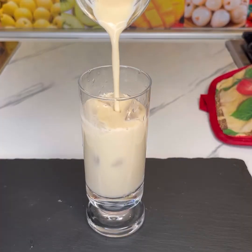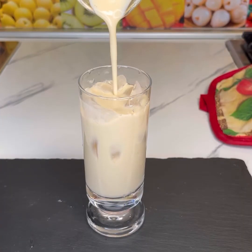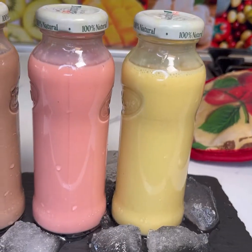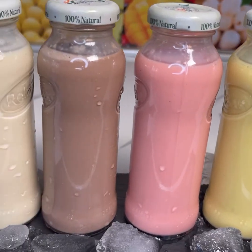In today's recipe, I'll share with you how to make Vita milk. This is made out of soya beans and it is a great source of protein with a rich taste that you're definitely going to love.